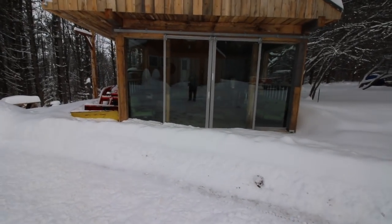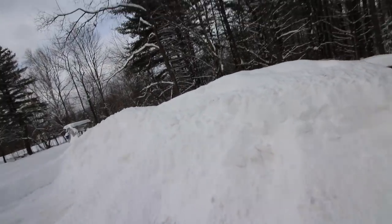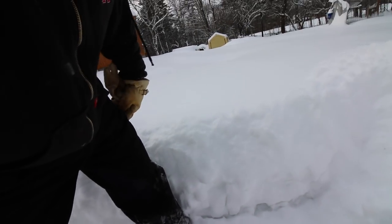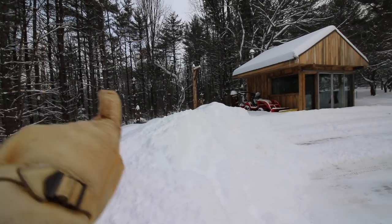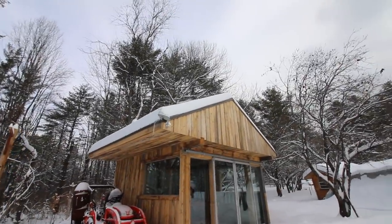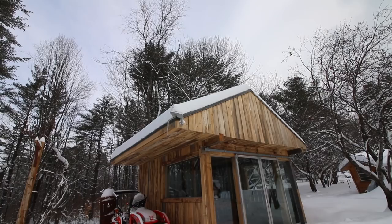I'm gonna wait to shovel out in front of the outdoor kitchen till the tractor's going, cause we need to get this pile stacked up higher. Look at all that snow. Ready? That's up past my knees, almost to the middle of my thigh. Yeah, we gotta start moving this snowbank higher so we can gain more access to the outdoor kitchen. And I need to move the weather station. I'm hoping I can do that tomorrow. I have an idea for it. And I'm thinking it'll work out pretty slick.